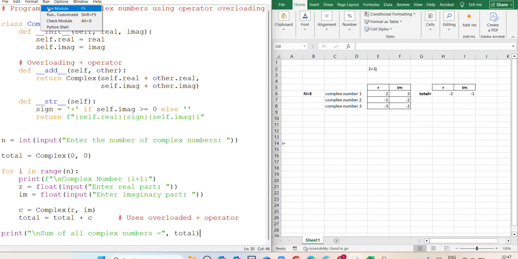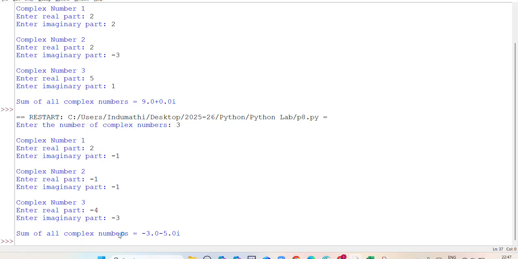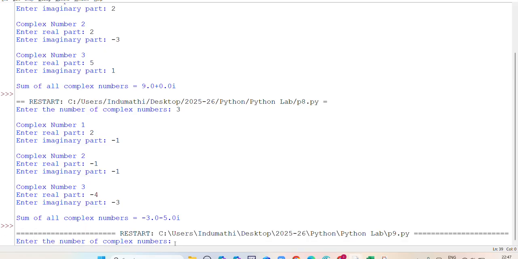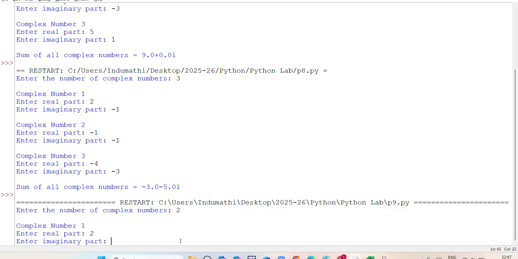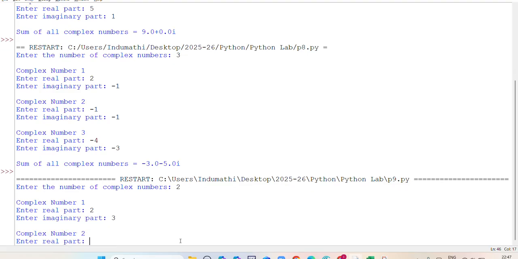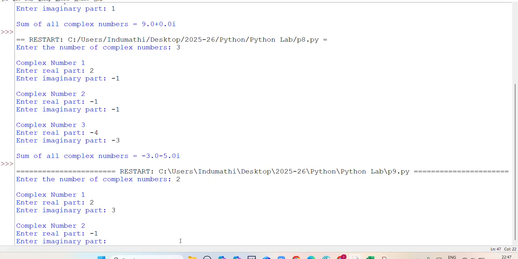Let us run and see. Enter the number of complex numbers. I'll give two numbers for simplicity. First one is 2 plus 3j. The second complex number is minus 1 minus 5j.